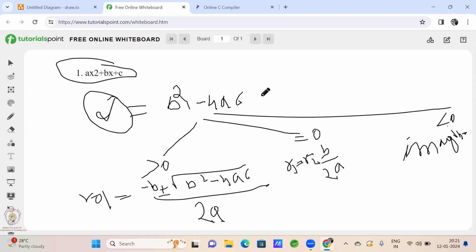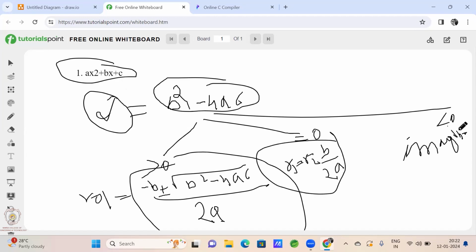So here, based on this condition, we will get three kinds of answers, and we have to calculate this in our program to get the results.